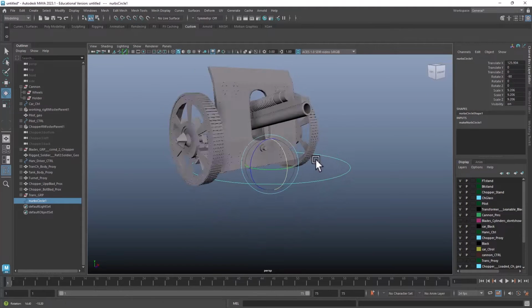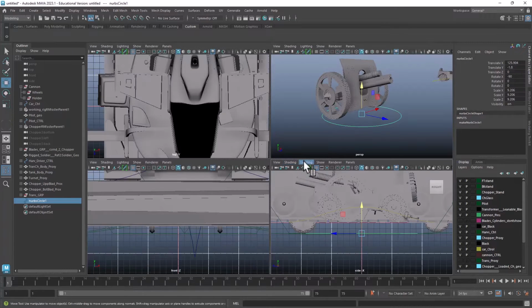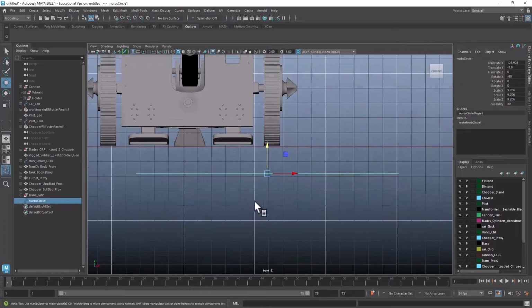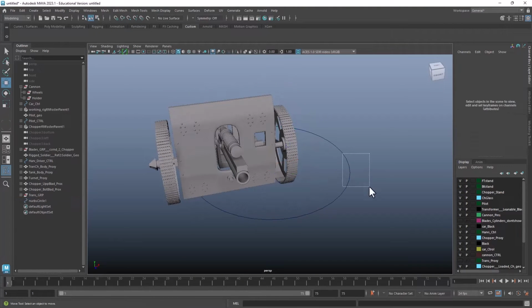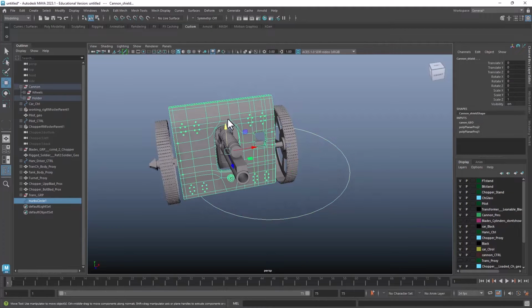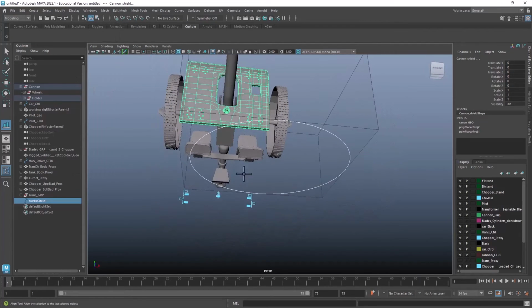Click and hold J so it would snap, and then go to the orthographic view. So now it should be on the ground. I'm going to select that curve, shift select this piece, and then go to modify, align, and I want to align it to the center.